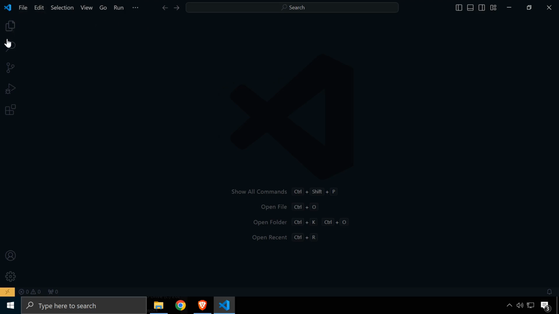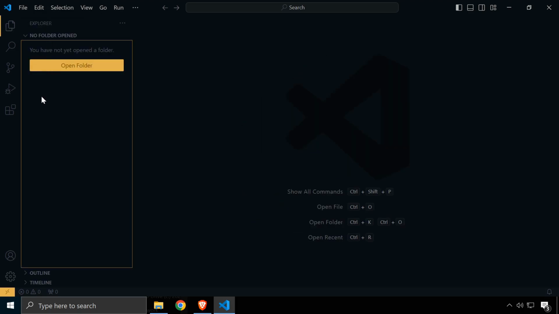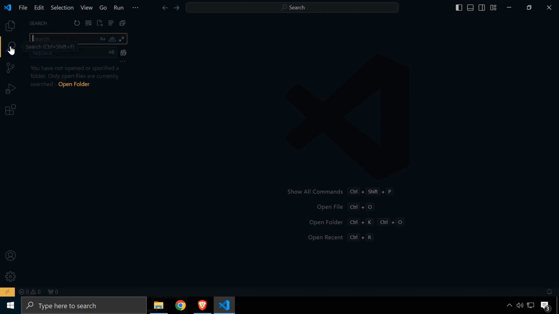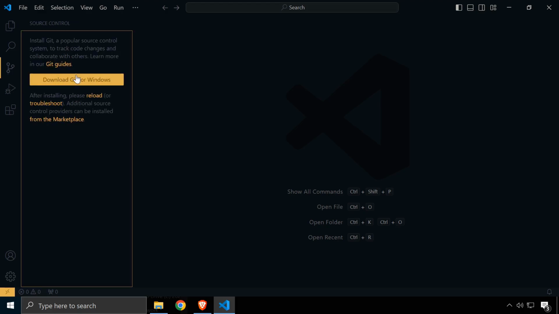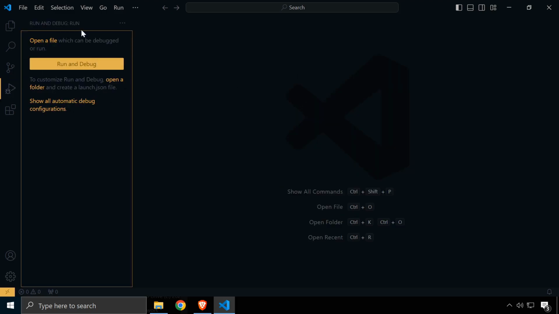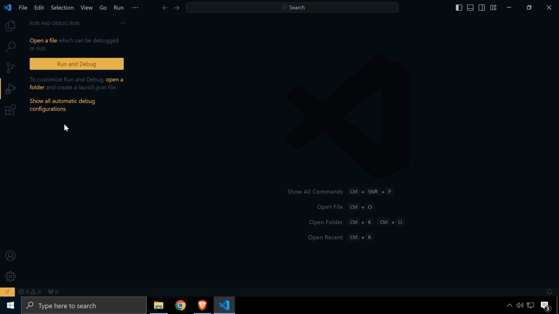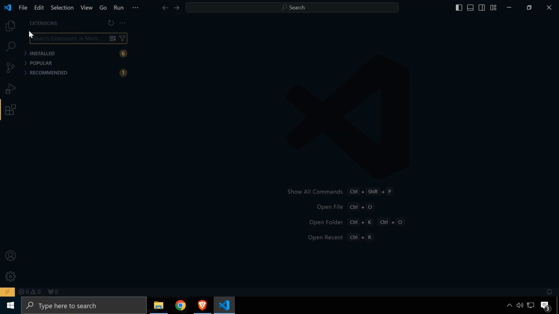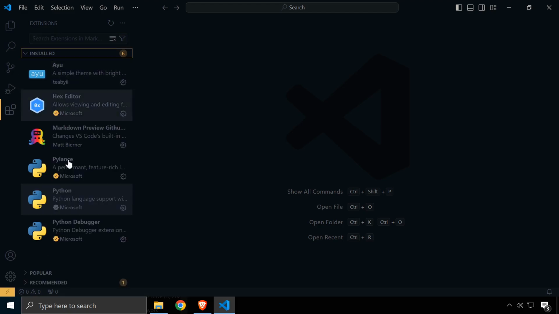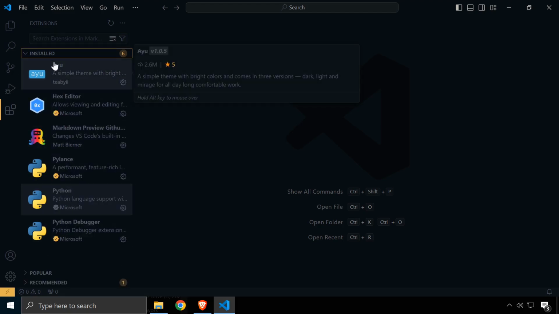Now that we've got that, over on the left-hand side, we have another menu bar where we have Explorer there, which is where it's going to show us our files and folders that we have open. We have a search for search and replace, or just to find things. We can also hit Control F for that. We have source control, which will work with things like Git and GitHub. That'll be later down the road. We have our run and debug menu, which comes from the run menu as well. This will be very useful when debugging with the Python debugger. And of course, we have extensions if we want to install any other extensions than the ones that we have now.